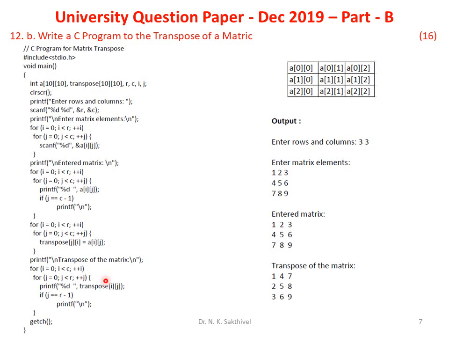After that, I printed the transpose matrix, so that all the rows will come down to columns. See here, 1, 2, 3. 2 is in this row, it comes down to column here. 2 is moved to column here. Similarly, 3 in the row comes down to column here. So like this, the first row. See the second row also, the 5 in a row comes down to column. So like this, 1, 2, 3, 4, 5, 6, 7, 8, 9 in this row wise is transposed to column wise. So this is a small example to demonstrate transpose of a matrix.